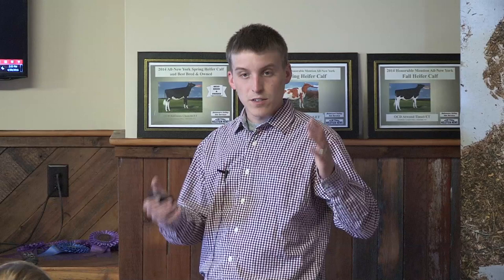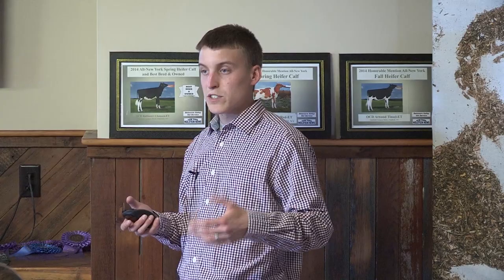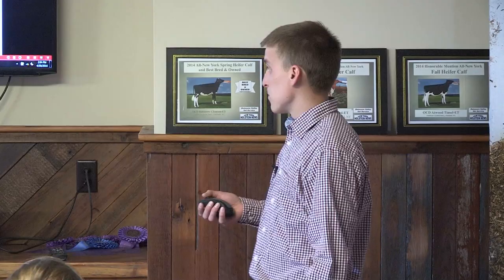One thing that can really help with monitoring condition is just clipping the hair off so you can see their thighs and their prominence out over the chine and over the rump — how much weight they have there. As you get closer to show season, you're going to want to clip them every few weeks, maybe every six weeks, just so that you have a data point. You might say: I clipped her six weeks ago and she was a little too heavy; I adjusted the diet accordingly and now she looks better. It gives you some points to look at and to make adjustments each time.